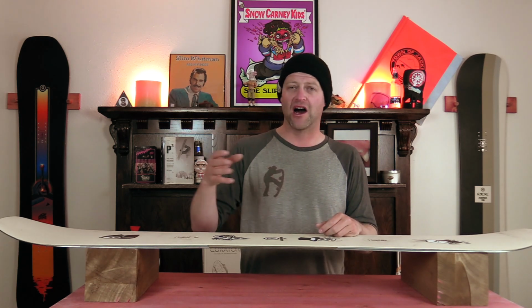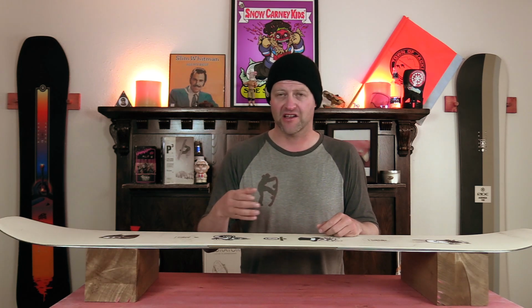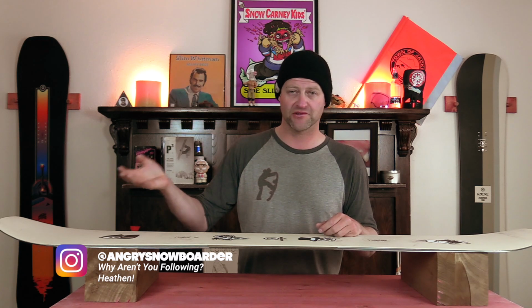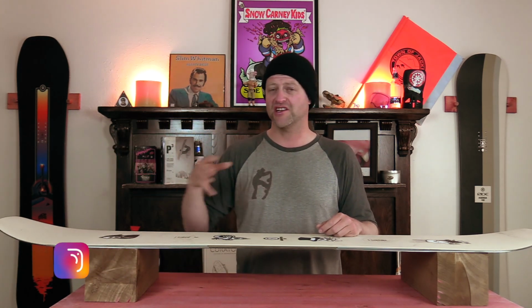You're going to notice when you ollie off a roller, a side hit, cat track gap, using a fat skier kit as a launch ramp, you're going to pop. You're going to get in the air. This board just wants to boost. That's just how it is. And when it comes to jumps, small, medium, large, it's got you covered.